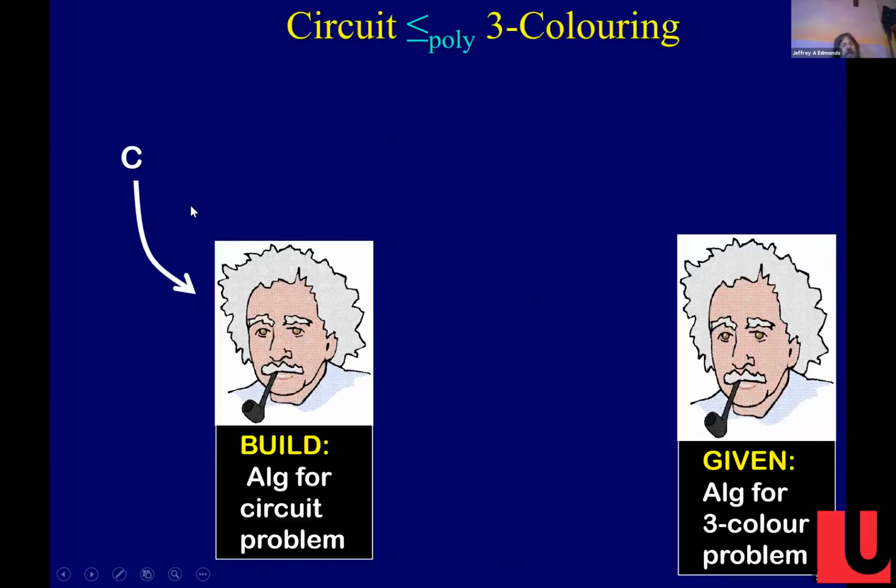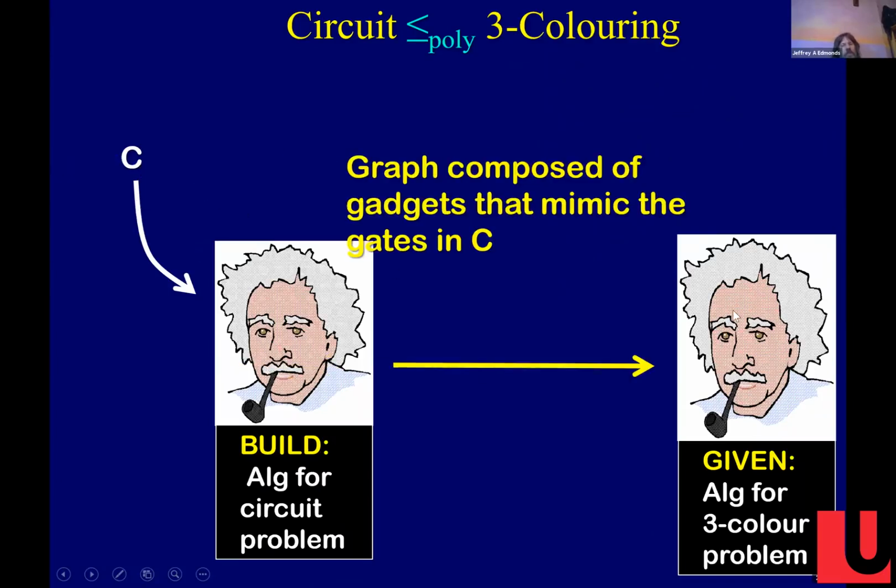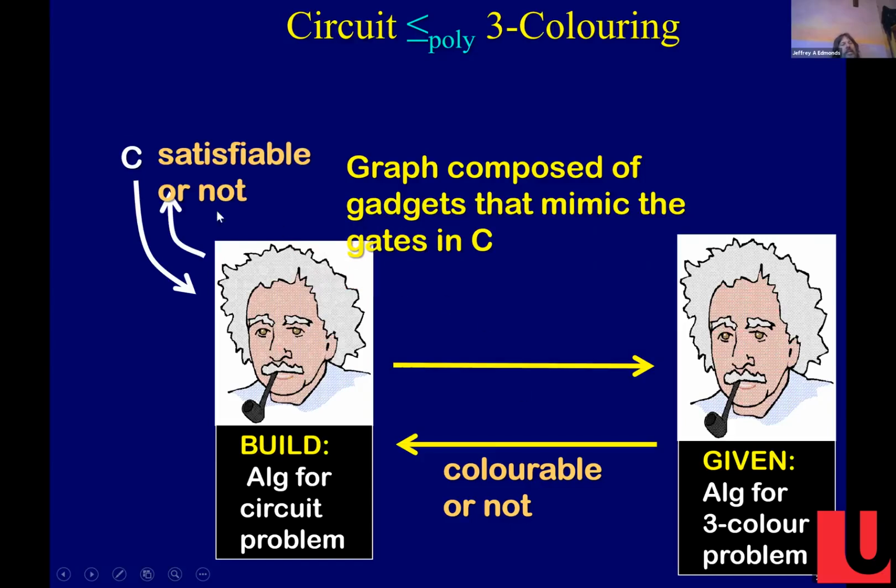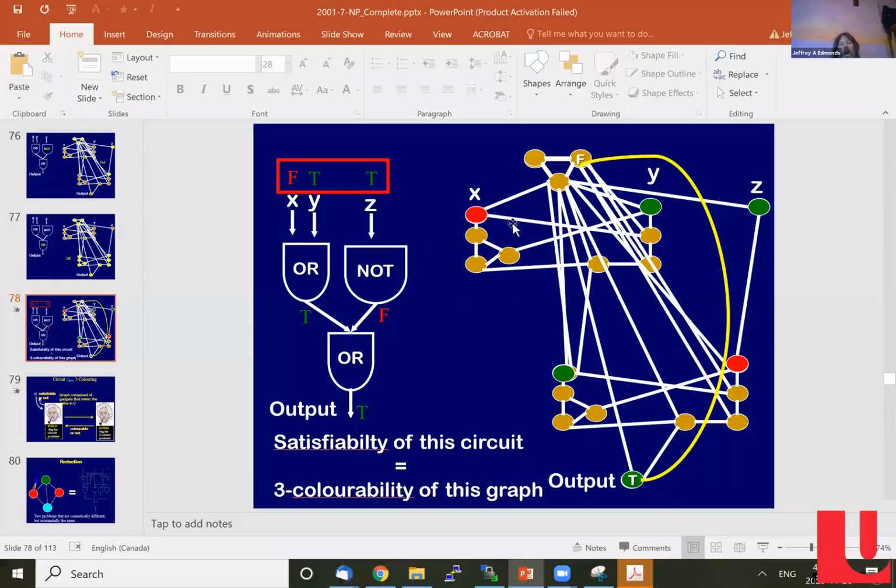So given a circuit, I want to know, is it satisfiable? I map it over to this weird graph. The Oracle tells me whether the graph is colorable or not, and that tells me I can just read off, right? If it gives me a coloring here, I know, oh, this node is the false color, so X has to be false. This node is the true color, so Y has to be true. Right? Does that make sense?